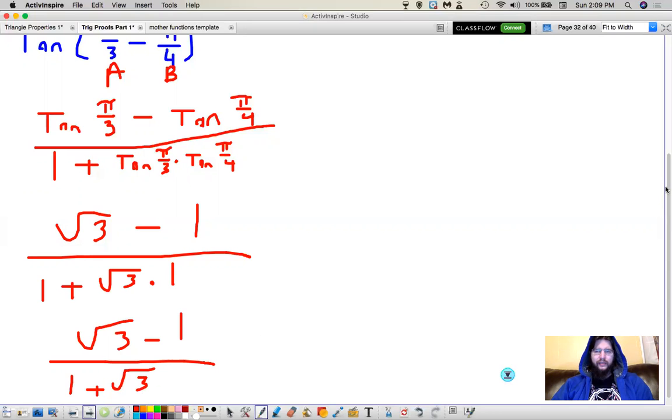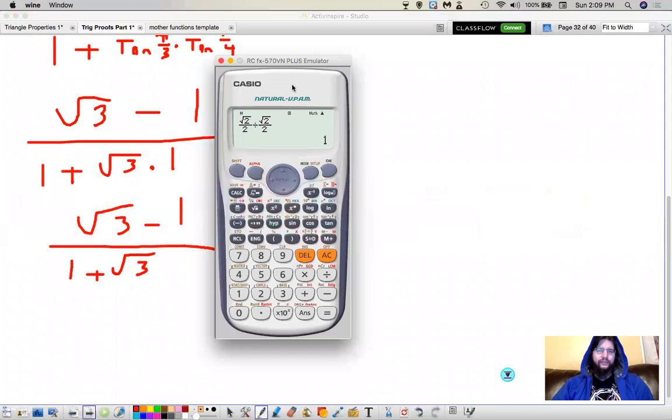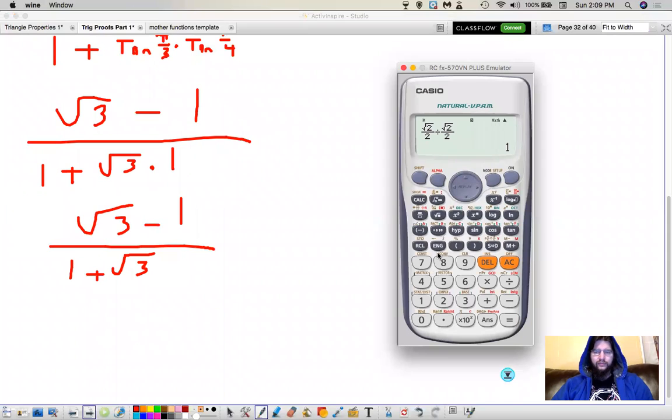From here, I'll let you just type it in the calculator. We do need to rationalize our denominators. So once you get to this step, I will let you go ahead and plug that in. I'll show you how to do it by hand in a moment, though. And we get 2 minus square root of 3. So let's do that by hand real quick. See what's going on. So how did that happen?